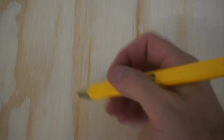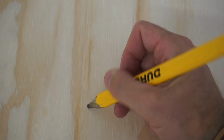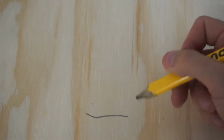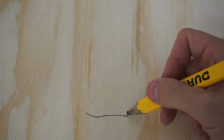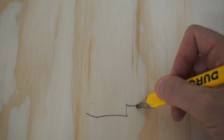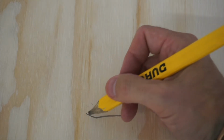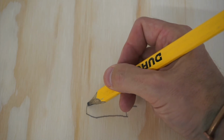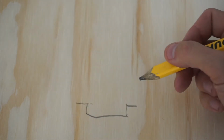All right, so here's what we have so far. We've got the bottom section, that's 59 inches. We come up a foot. We come out 9 3/4, come up a foot. We come out 9 3/4, okay?